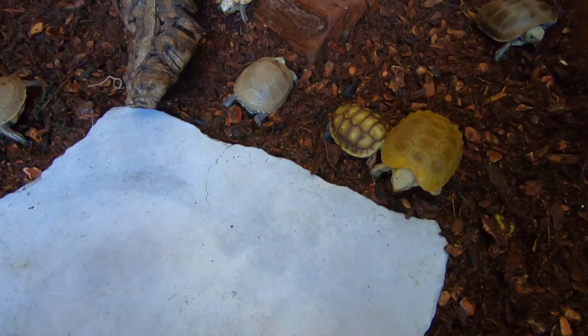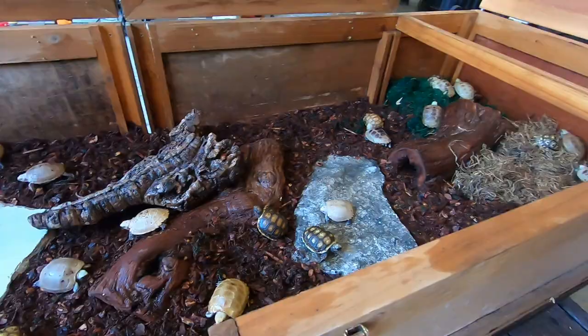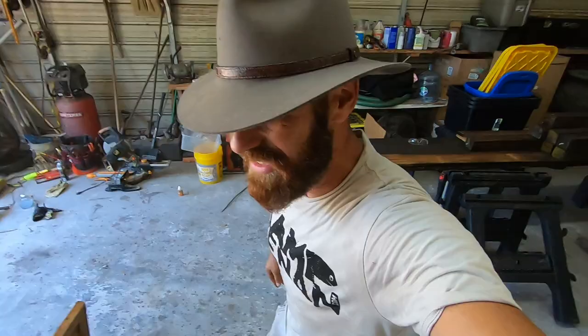So this should be a really fun way for me to keep these guys raised up and healthy, and also get exercise, because now the 29 tortoises that are in here will be able to move about freely. Just really loving this. It was a fun little project. As you guys know, we are kind of quarantined, so there's not much we can really be doing.